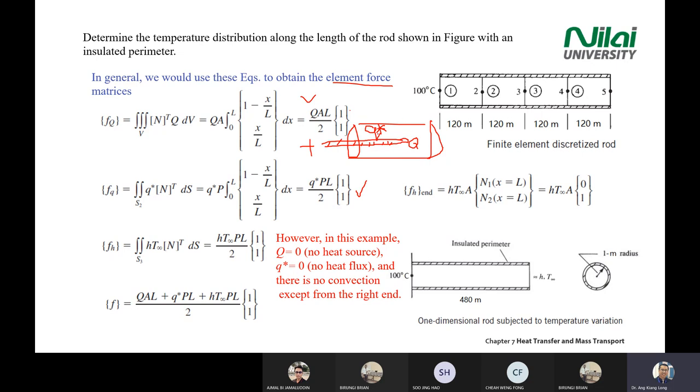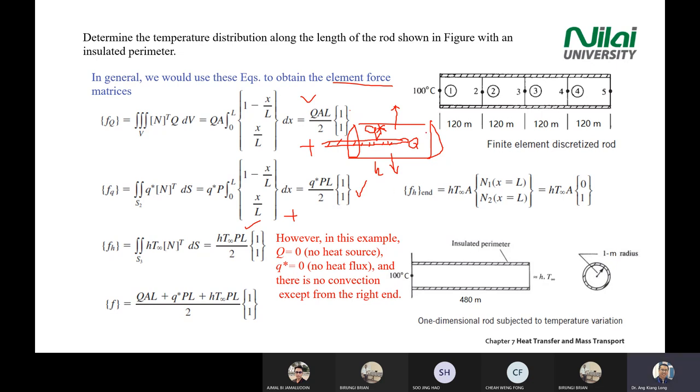And there is no insulation layer. If the question just says that, after a few years, the insulation layer was peeled off, what is the element force? Okay, so the first section, the question may give you a design question. When you buy the system, it was insulated. So after 5 years exposed to atmosphere and the insulation layer was peeled off, what is the difference in element force? So you need to include this equation in your calculation, because if you don't have the insulation layer anymore, there is a chance of convection happening to the side.